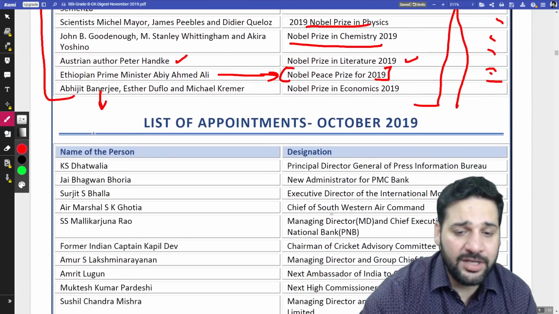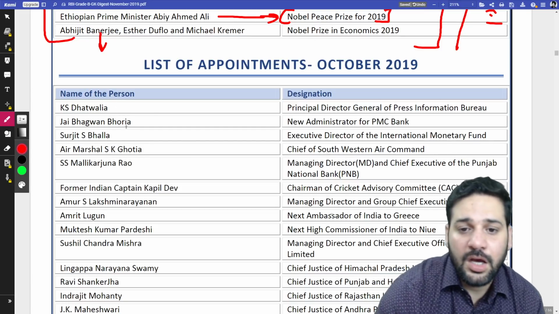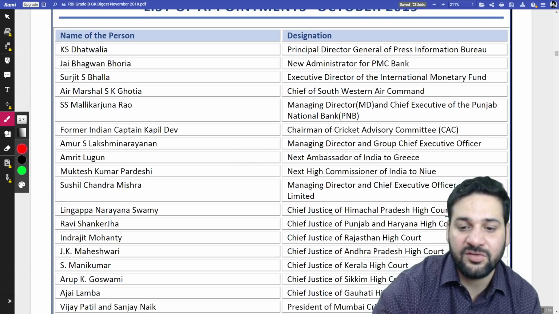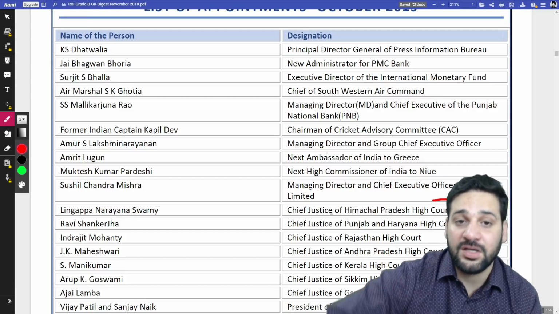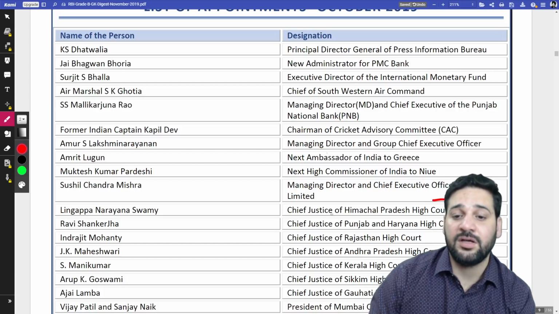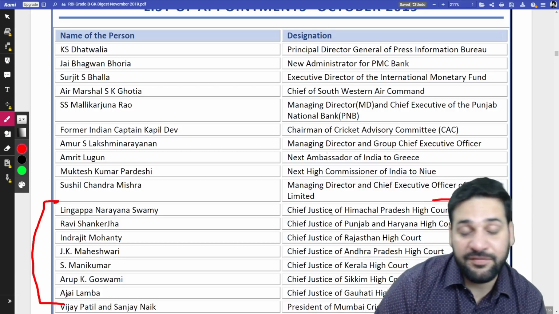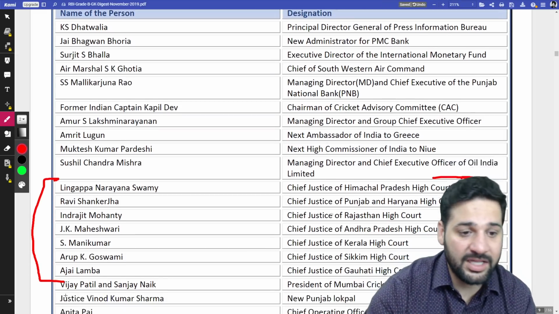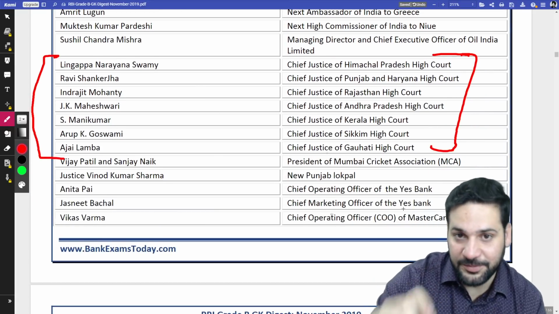List of appointments, really important again. In these appointments, the most important part is the Chief Justice. You need to remember the new Chief Justices. पहले तो Chief Justice of India, you need to remember. Then the Chief Justices of some of the high courts have been elected. So that's also very important. And the Lieutenant Governors of Ladakh, Jammu and Kashmir, you need to remember that as well. वो भी यहीं कहीं list में होंगे.